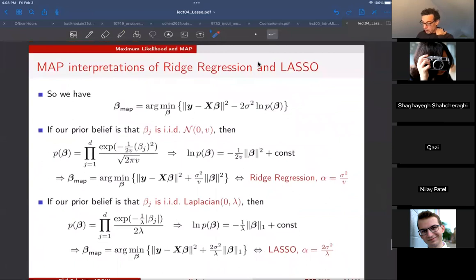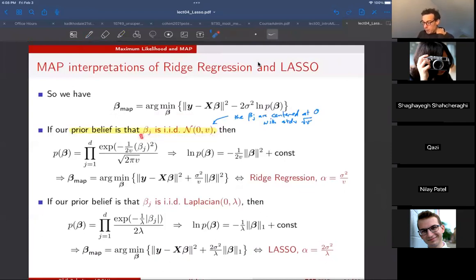So this is the equation from the previous page. Let's first imagine that we have a prior belief where our beta coefficients are IID Gaussian with zero mean and variance V. This is nothing more than saying the beta j are centered at zero with standard deviation square root of V. And V is just some number, it can be anything. But if I have a particular belief that these are really close to zero, I'm going to choose V really small. Maybe I think they're just not absolutely gigantic, maybe I can allow them to be plus or minus 10. Then I could choose V as 100. So anything is possible here. But the main point is I'm just saying these things are centered around zero. They shouldn't be absolutely gigantic, negative or positive. That's what this is saying.